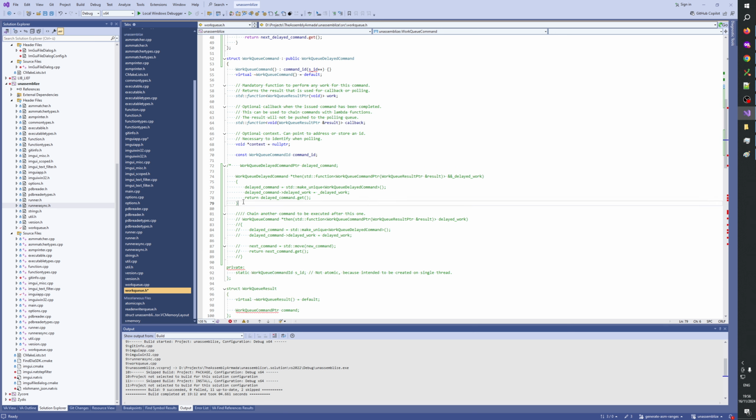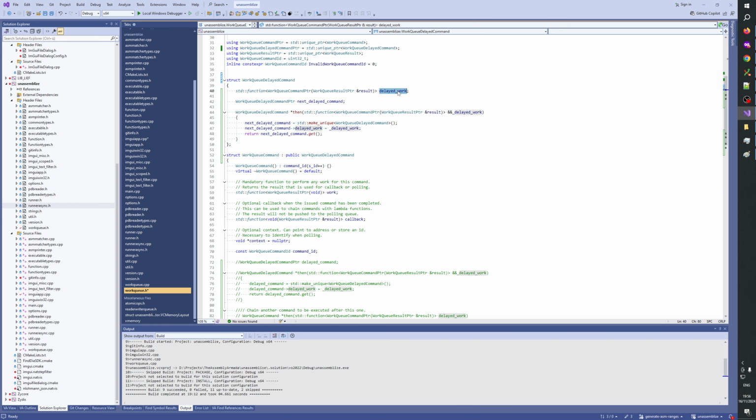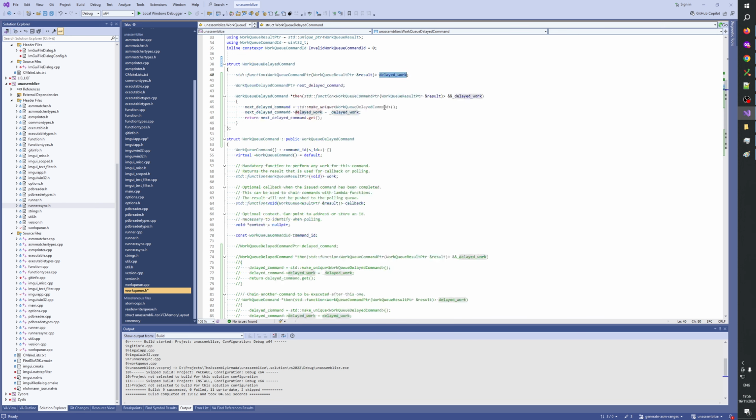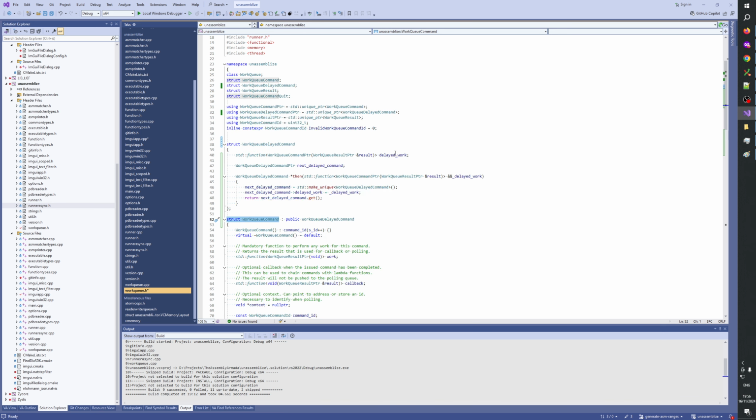Here. So it does mean we have one useless delayed work function here in the root command. But maybe that's fine. It just sits there, does nothing.